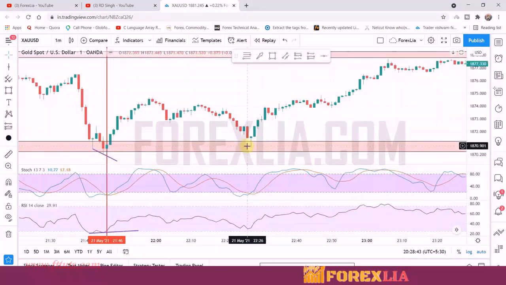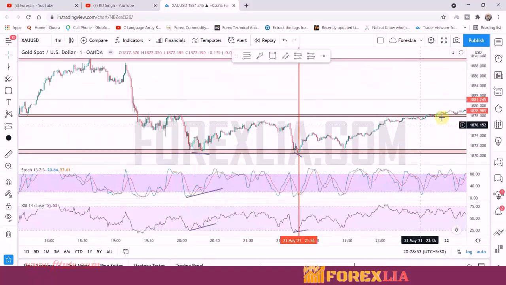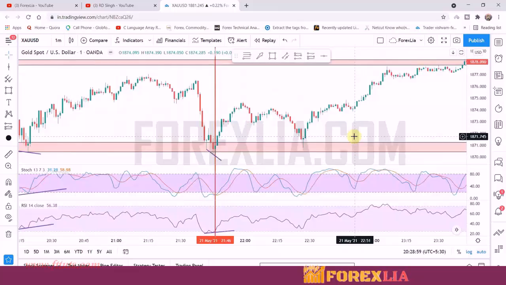The divergence can be seen very clearly. But the bottom side has not come here, a new low inside the RSI in the market is not made. And after that the market has gone even higher and a new high has been created. So this was the way to use the RSI indicator. You guys can use RSI in the same way and trade very well. So see you in the next video.